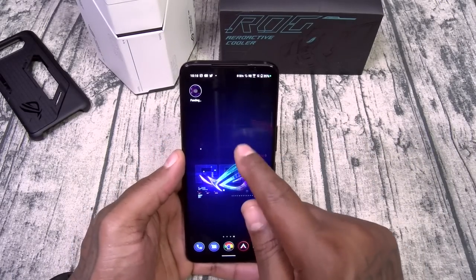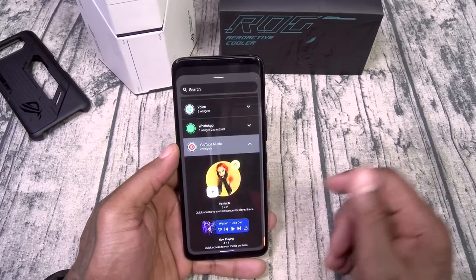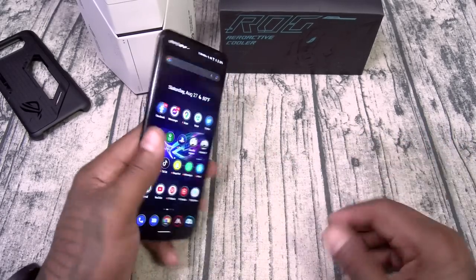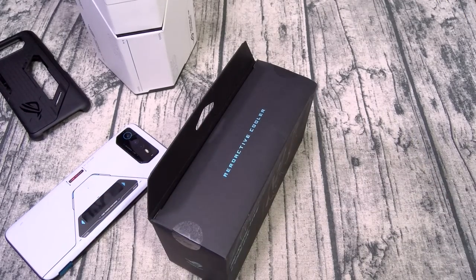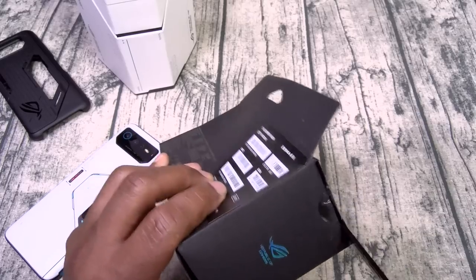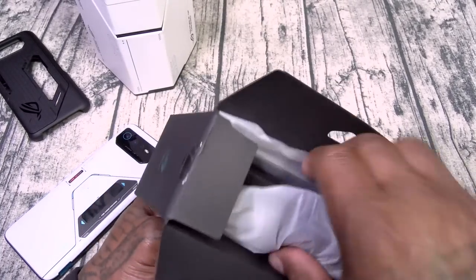Android 12 widgets. Let's just make sure I got my, let's go to widgets. Okay, YouTube. Okay, we got the turntable, my favorite YouTube widget. Bomb, just like that. Okay, let's take a quick look at the ROG AeroActive Cooler. Okay, you know, get the poking, right? Get it in there nice and deep, you know, like a gentleman. And let's check this one out.